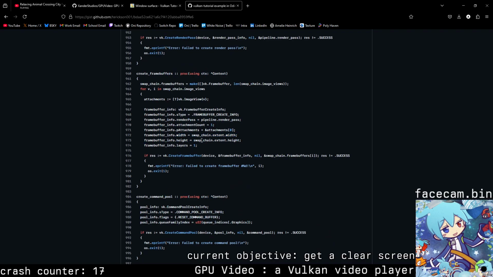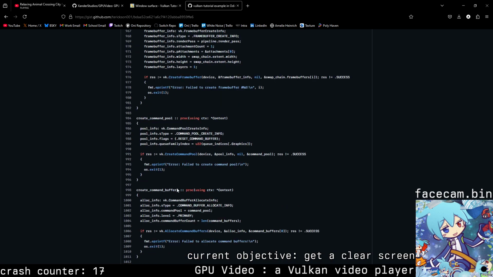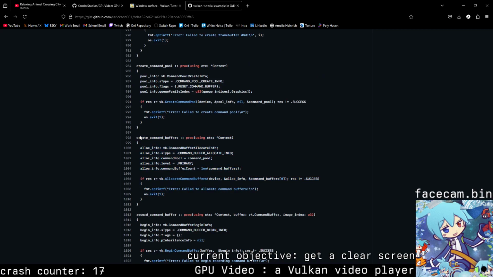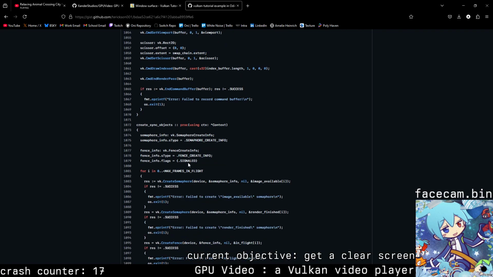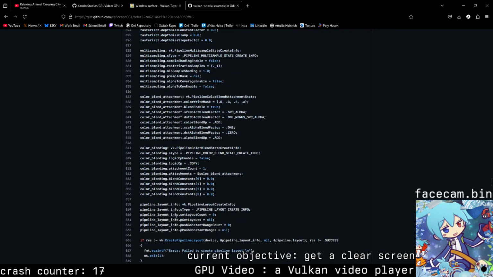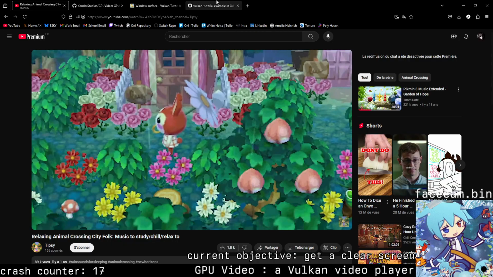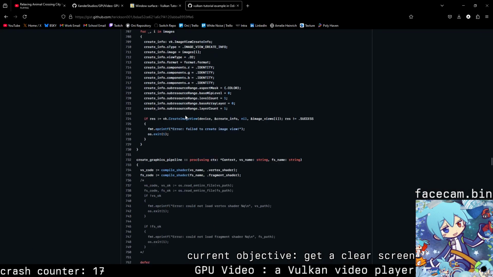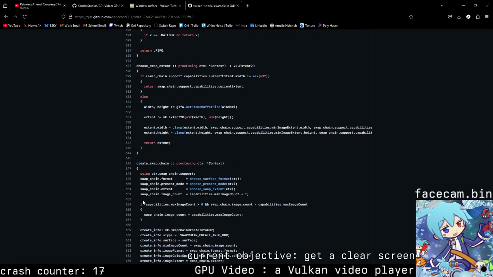We're going to use dynamic rendering, because it's way better. Command buffers. I see. Interesting. Makes sense.